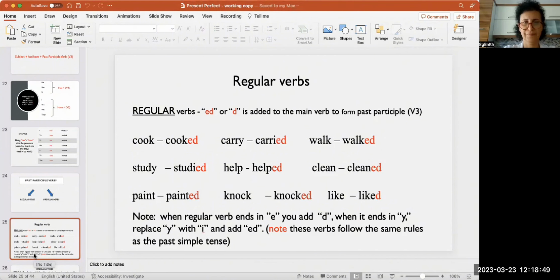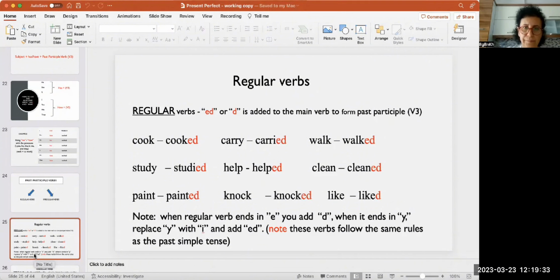So now this is probably the thing that everybody has the most difficulty with, is how do you make the main verb into the past participle verb, okay? So as you can see, there's a lot of rules in this, and you have to learn all the rules. Everybody has to understand when the verb ends with Y, you replace the Y with I and add ED. You have to understand that when the word ends with just an E, you just add D, okay?